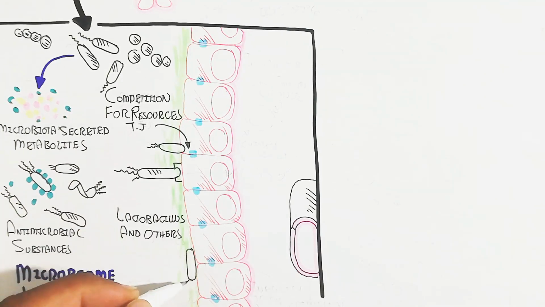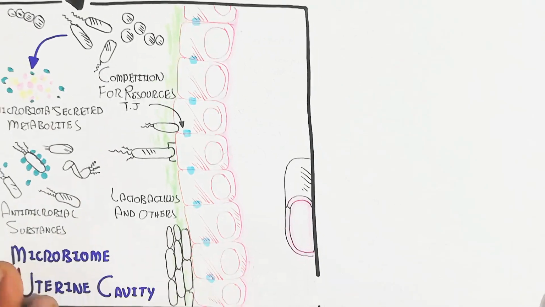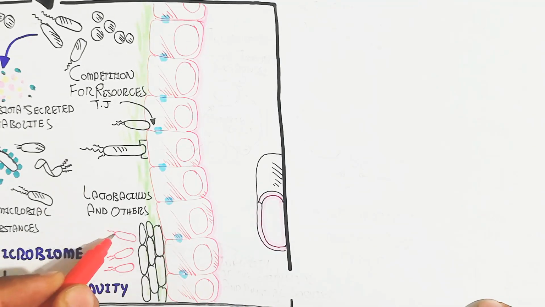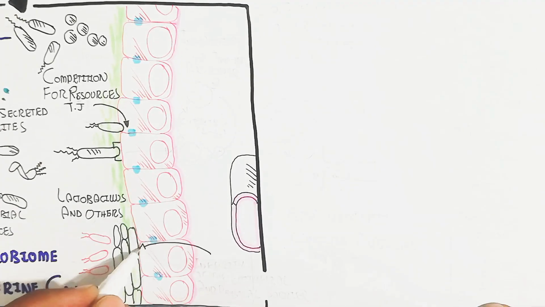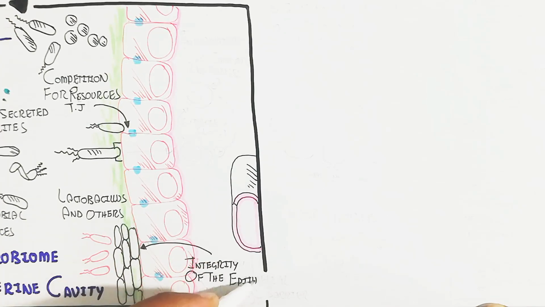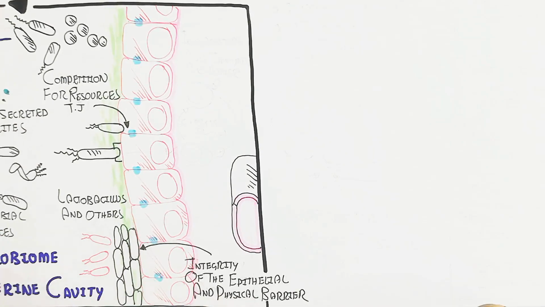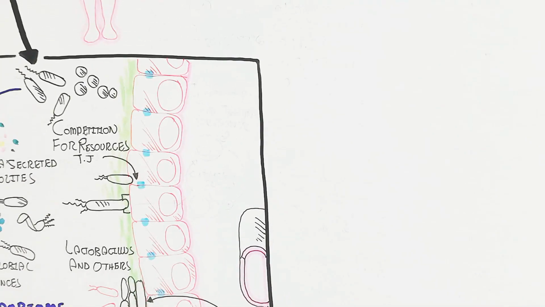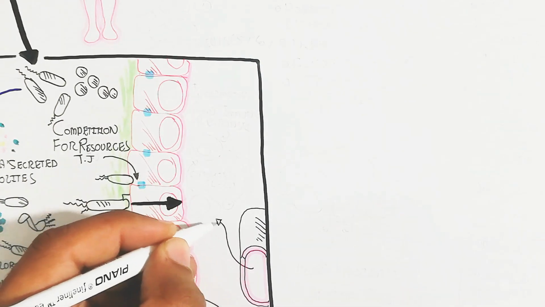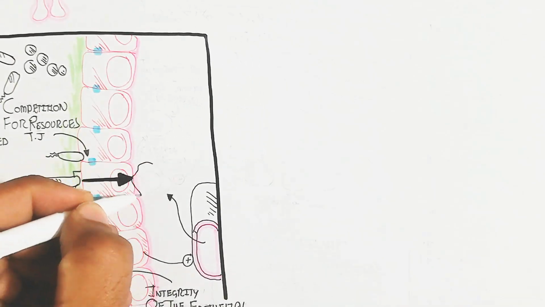So in the vagina, the tight junctions will not allow bacteria to move inside, as barrier immunity, while a lot of receptors will not allow them to move, and in this way some pathogens, when interacting with the epithelial cells of the vagina, will cause inflammation. But here the integrity of the epithelial and physical barrier will not allow the pathogen to enter, as a layer formation of barrier immunity. The lactobacillus also produces lactic acid as well as hydrogen peroxide, which will kill the pathogen.